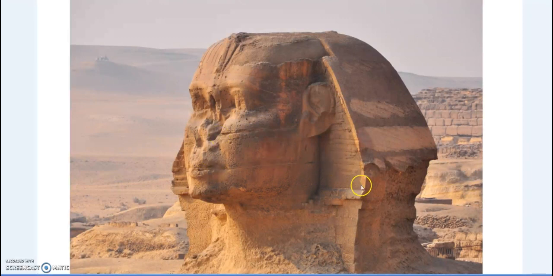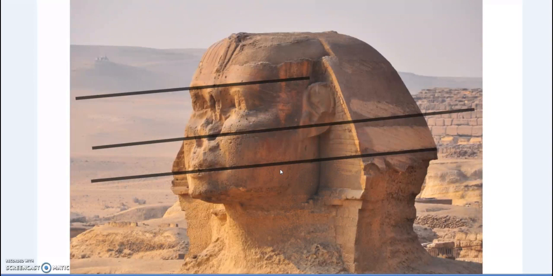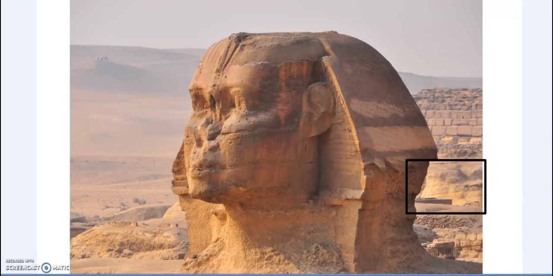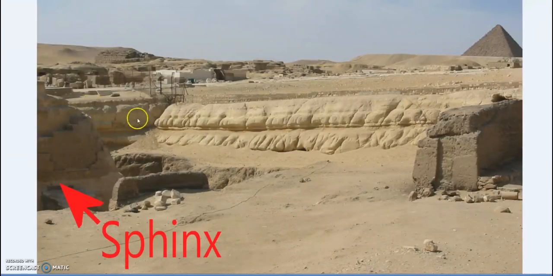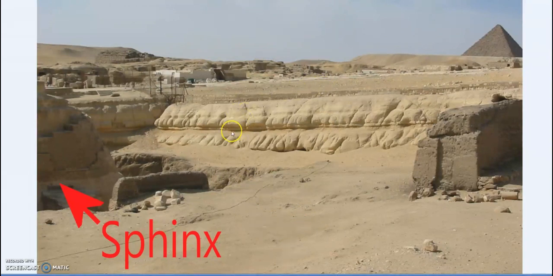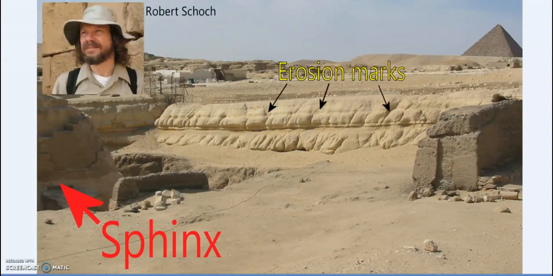Looking at a close-up of the Sphinx's head — this portion is restoration work and a recarved head, but let's leave that aside. The geology is the important part. We can see these stone layers clearly, and when you're cutting blocks these layers will greatly assist your task. Looking at the Sphinx enclosure, the body of the Sphinx was carved down into the rock. Up to the shoulders was once ground level. We can see not just the layers of stone — softer and harder — but also erosion patterns visible in those layers.